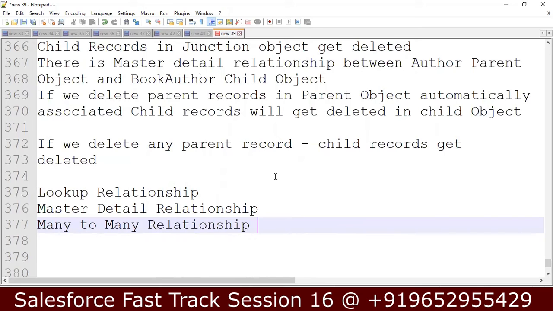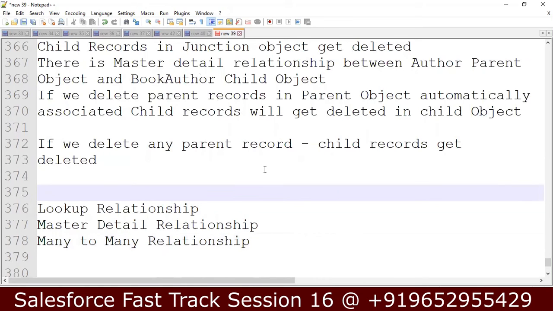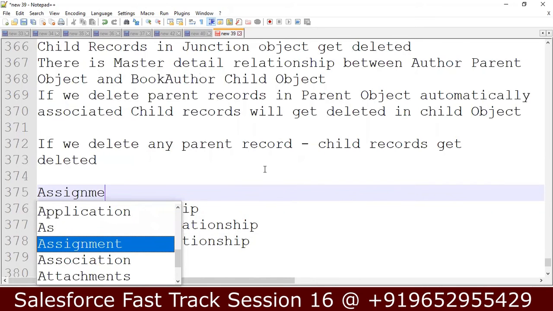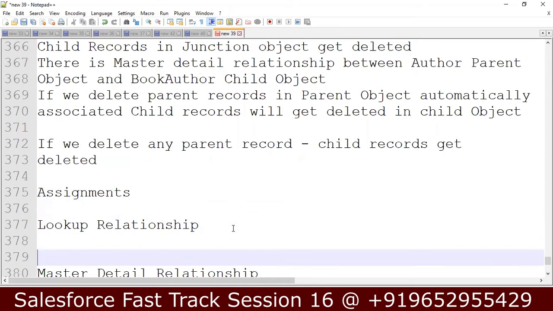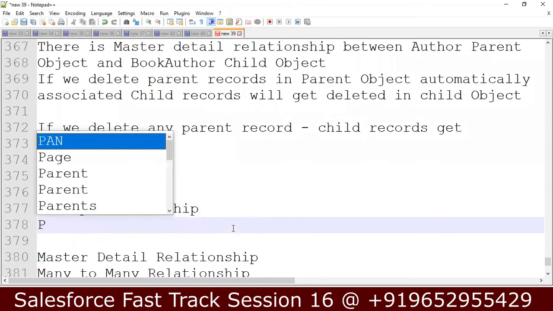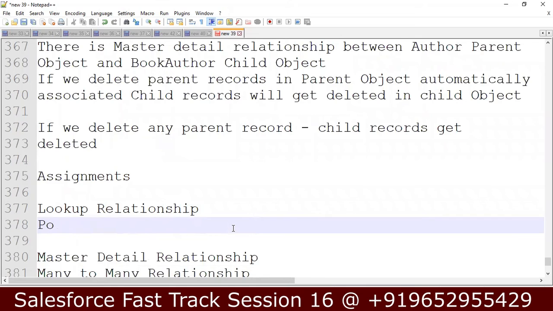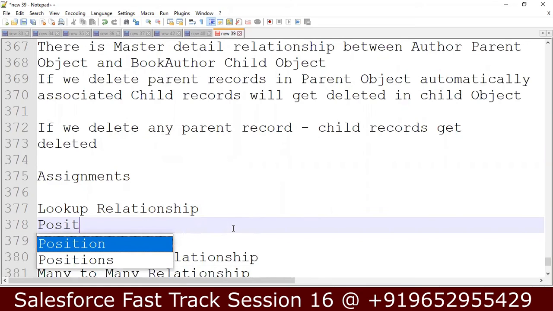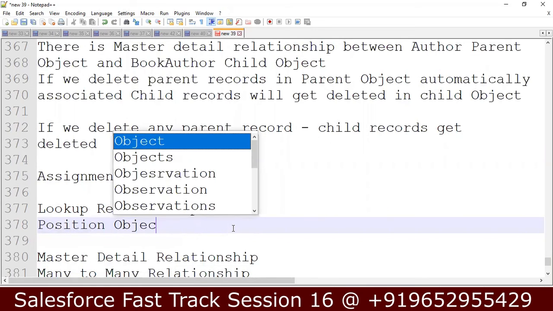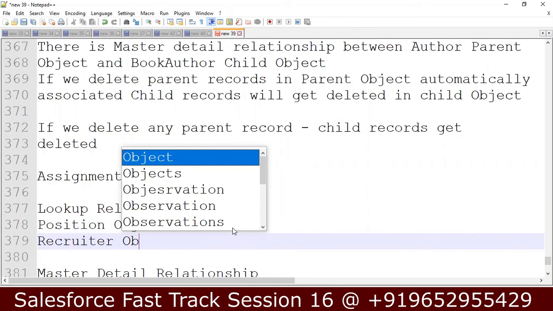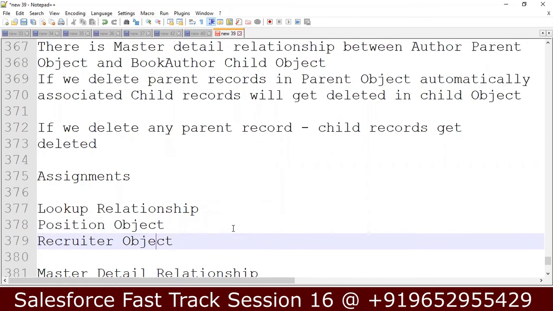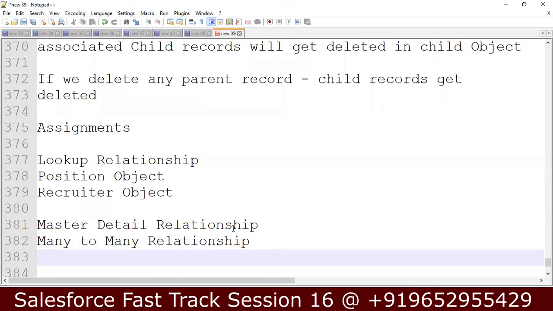For this, we need to have complete understanding of this. In the lookup relationship, we have created position object. We have created recruiter object. What we have made?